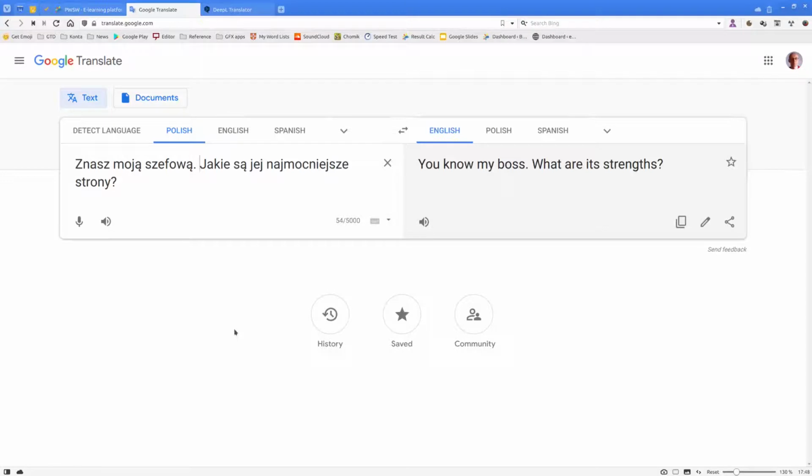We have the context, but of course that would require an analysis of the actual meaning, and those translators don't really use AI, artificial intelligence. Maybe they do to a certain degree, but they don't really process the meaning. That's my impression. So they rely on databases of phrases and sentences, but they do not see the context.